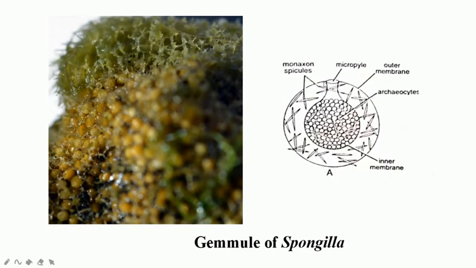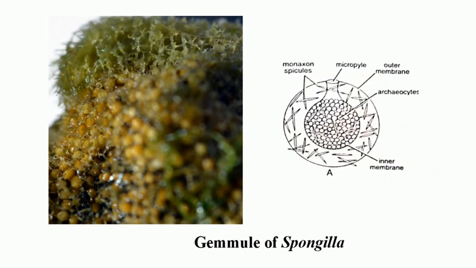So micropyle आपने word seeds के केस में पढ़ा है ना, seeds के केस में micropyle botany में पढ़ते हैं. Yes, sir. So like in case of the seeds, the micropyle is the opening through which these archaeocytes can come out and they can develop into the particular type of cells. Okay, or they can give rise to another sponge. Okay, so they can be used as a source of vegetative reproduction or asexual reproduction. फेवरेबल कंडीशन ये होगा सर, जी, फेवरेबल कंडीशन पे मतलब कि चेंज होंगी.